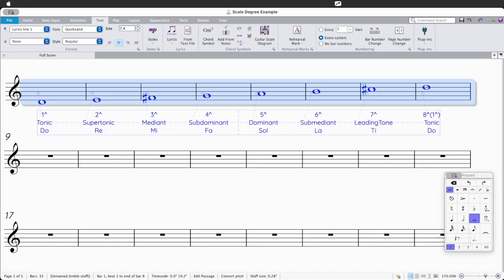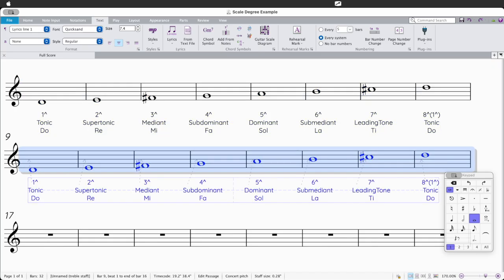parallel minor. Now, we've talked about relative minor and parallel minor. And to review real quick, the relative minor relates to the major key because they share a key signature. And the parallel minor means it shares the same tonic. So the D major scale and the D minor scale would be parallel. Very different key signatures. So let's go through and let's make some of the changes here.